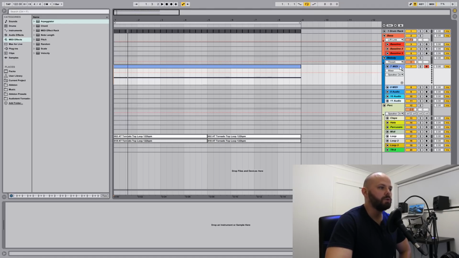Here I'm going to show you a few techniques that I've developed that should help make your arps sound less like a ringtone and more like something that people will actually want to listen to. So I'm going to show you how to make a very simple saw wave a little bit more interesting.